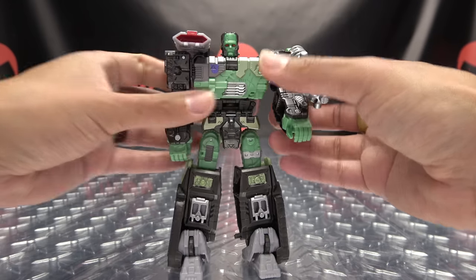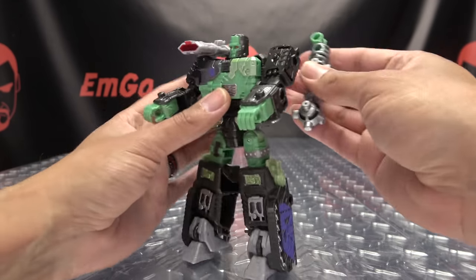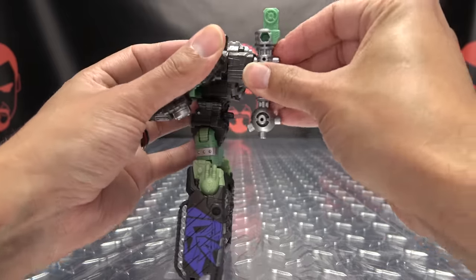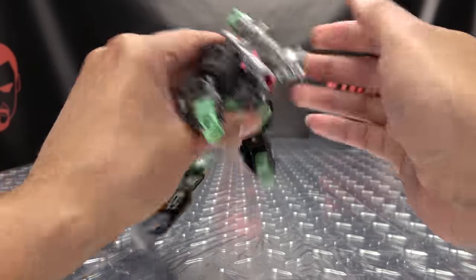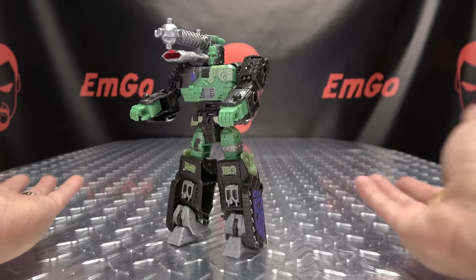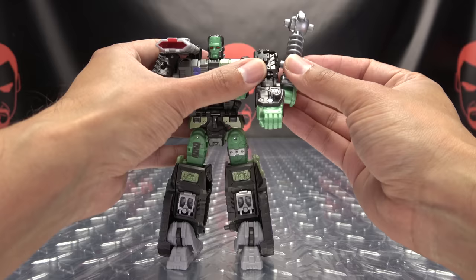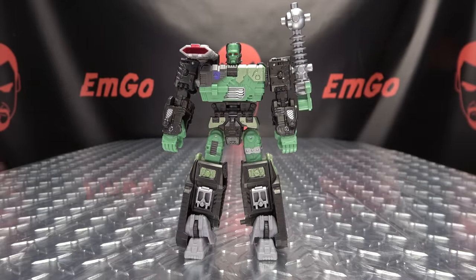They have a picture like that on the obligatory product shots. You can do that as well if you want. You can just plug this onto his back, have that there, or there. Do whatever you want. You can plug it up top here. Also, again, things you can do if you want to do it. Why not? Dare I say why not? But I'm going to leave it on his shoulder per the instructions for now, just because.